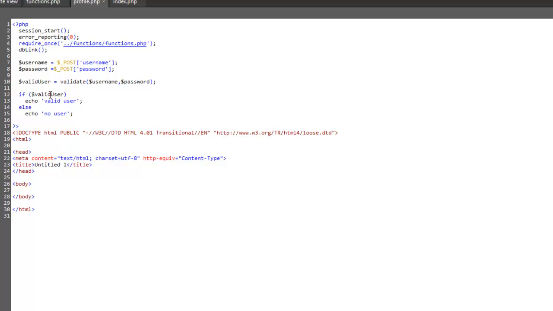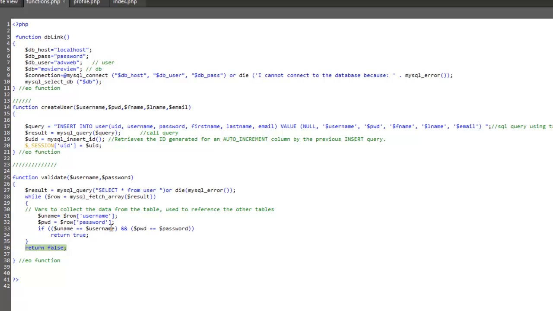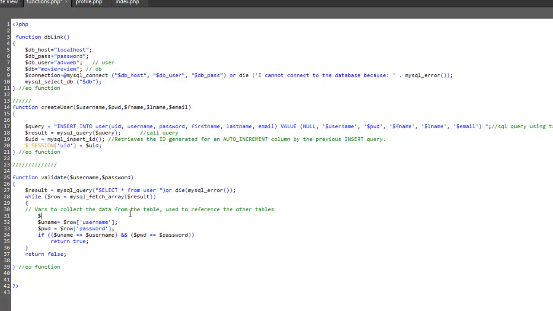Now, this we can use one way, but what I'm going to do is change the function. So what I want to get is the actual UID of the user. So even though we're going to return true, there's absolutely nothing wrong with that code. In fact, it's perfect. It's what we want.